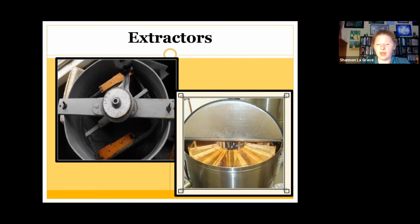You'll notice the hand crank one is a 2-framer. It can fit either 2 deeps or 2 mediums. But once you crank that on one side, you actually have to take those frames out, flip them over, put them back in, and crank them on the other side as well. So you got yourself twice the work. Now, if you only have, say, 1, maybe 2 boxes a year, you could totally do this. You could probably manage it in half a day, no problem.